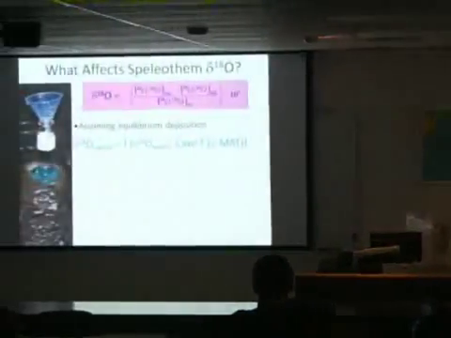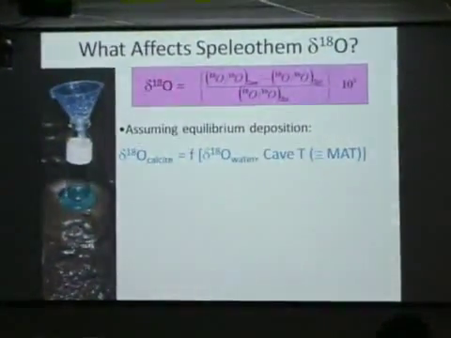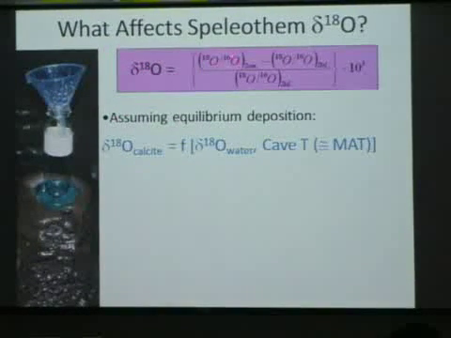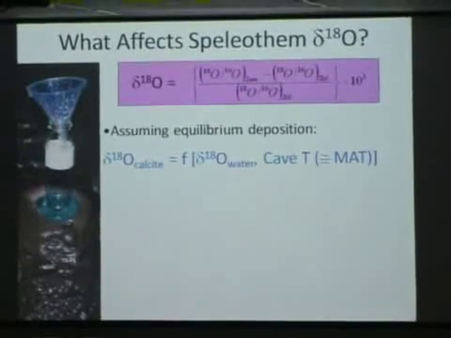Okay, so focusing on the speleothem delta O18, the delta O18 of calcite, or of anything really, is defined here as the oxygen 18 to 16 ratio in a sample relative to that in a standard, expressed as parts per thousand or per mil. And assuming that the calcite precipitates in equilibrium with that drip water, which is generally the case in caves, the delta 18 of calcite then is a function only of the composition of the water and of the cave temperature. So there's a temperature-dependent fractionation between the water and the calcite.